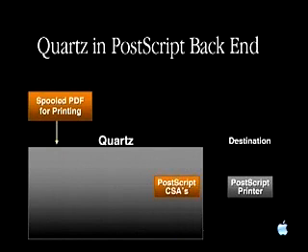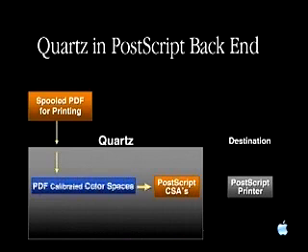ColorSync is also involved in PostScript backend. From the color management perspective, our goal here is to convert the color spaces contained in the spooled PDF to PostScript CSAs. For those of you who are not familiar with the term PostScript CSA, let me briefly explain that CSA stands for Color Space Array, and it is used in PostScript in the same way for containing the calibration record as calibrated spaces in PDF or ICC profiles.